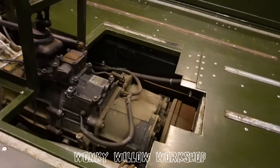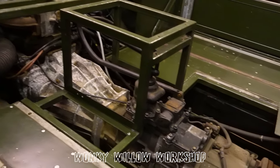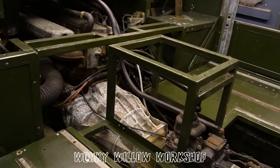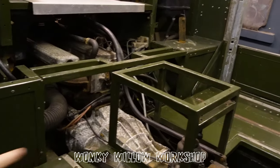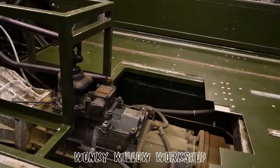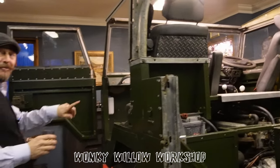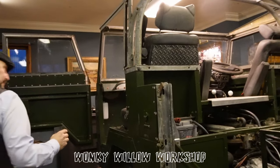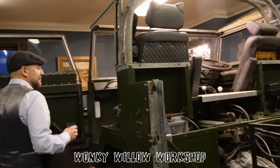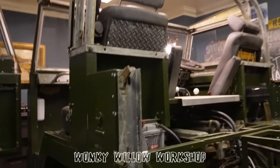Now, this is the thing that I don't quite understand, why Land Rover made such a song and dance about the gear stick. I mean, if you've ever been in a 101 or driven a 101, the gap between first and second gears is about 3 feet, and then left and right is about a foot and a half. They've almost given it to the passenger to put it into second. So maybe we should just jump in. Well, we'll jump in. Maybe we should film you getting in. I'm sure I'll manage. Where's the step?